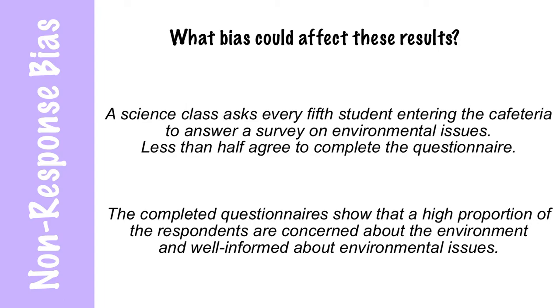A science class asks every fifth student entering the cafeteria to answer a survey on environmental issues. Less than half agree to complete the questionnaire. So the problem is that students who chose not to participate are likely to be those less interested in environmental issues. As a result, this sample may not be representative of all the students at the school. And as a result, the completed questionnaires show that a high proportion of the respondents are concerned about the environment and well informed about environmental issues.